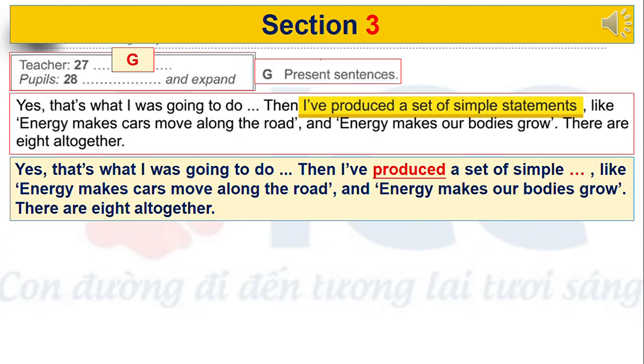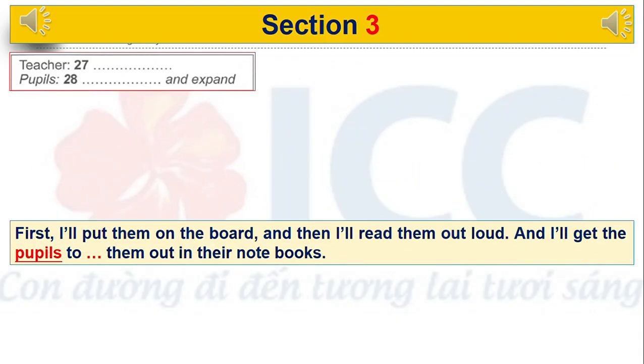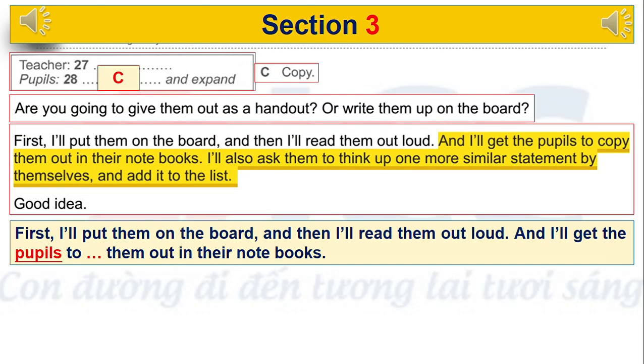Are you going to give them out as a handout or write them up on the board? First, write them up on the board, and then I'll read them out loud. And I'll get the pupils to copy them out in their notebooks. I'll also ask them to think up one more similar statement by themselves and add it to the list.